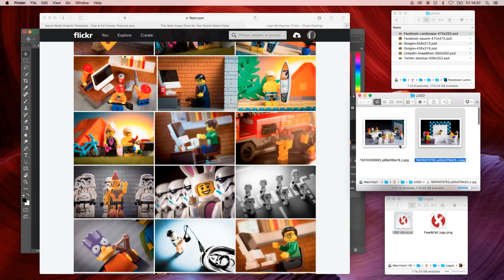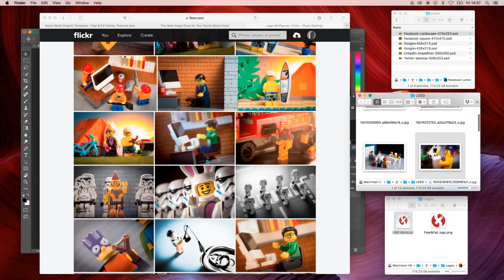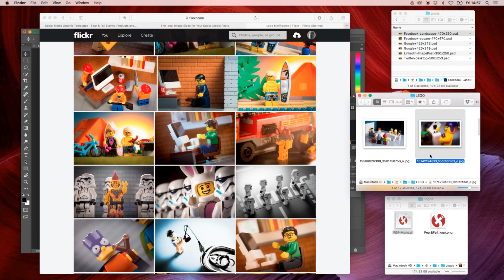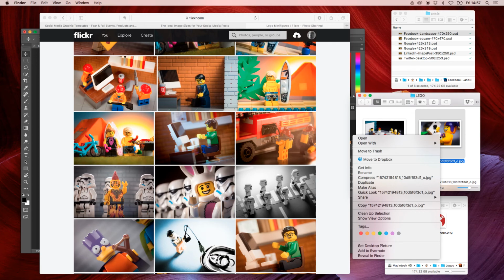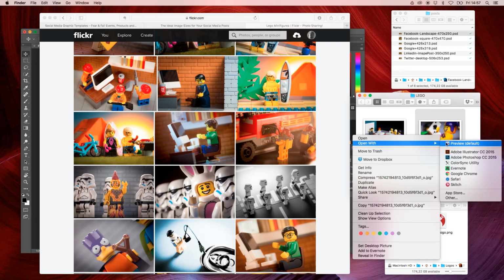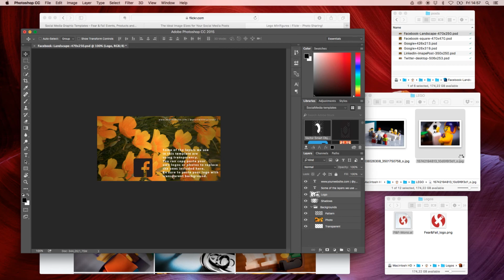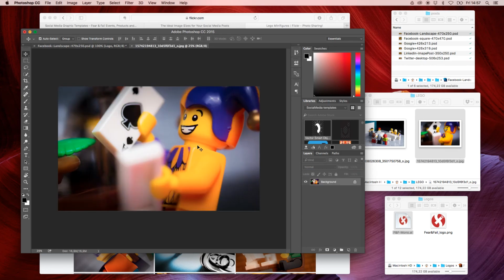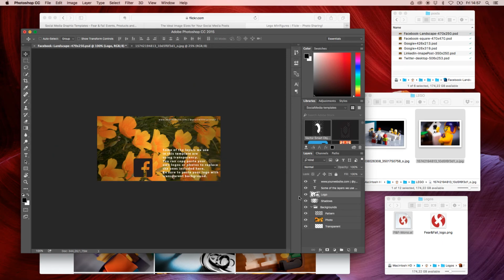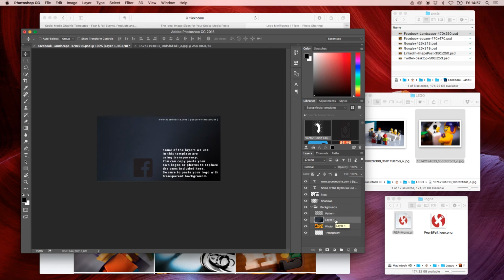You can see them here on the right side. And we're going to open one of them. I like this one, to replace the image we have in the template so far. So you right click and you decide to open it with Photoshop. Photoshop opens it. With Control or Command A, you select it. You copy it, and you're going to paste it on top of the photo layer. So first select it, paste it, and you have it there.